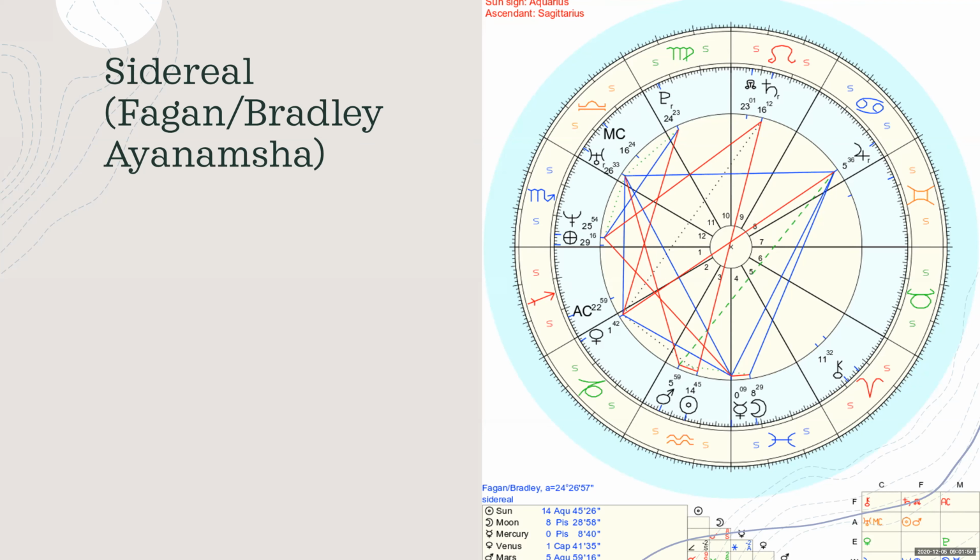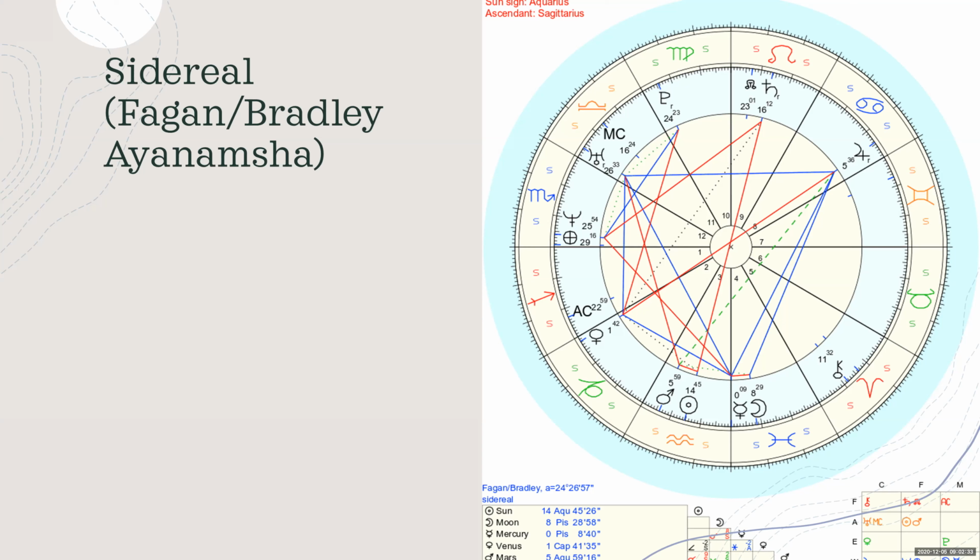The way that I see it is that the tropical zodiac is based on basically the solstices and the equinoxes, and it's going to tell me about how I experience life on this planet, on Earth, because it's basically from the Earth's perspective that I'm getting those angles. So the horizon is showing me, from the Earth perspective, when I'm using the tropical, that my ascendant is in Capricorn. But when we're going into sidereal, sidereal is dealing with constellations. So although my sun is in the tropical zodiac in Pisces, it's actually in the constellation of Aquarius, right where the water is being poured out, with all the 100 stars. So my sun is actually in the constellation of Aquarius.